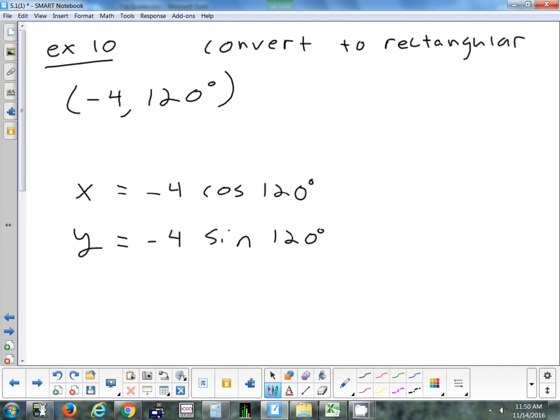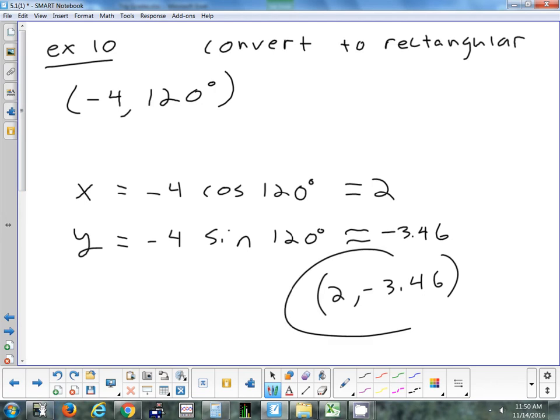And now if you do your x value, anybody get the answer for negative 4 cosine 120? A lot of times one of them comes out to a nice number. I'm going to guess this one did not. What was the decimal for the y value? Negative 3.46. Okay, thank you. So there's your x and y value, and there it is as a coordinate. Any questions on that? Okay, so tomorrow we'll pick up with doing the reverse of this. We'll change it back the other way.